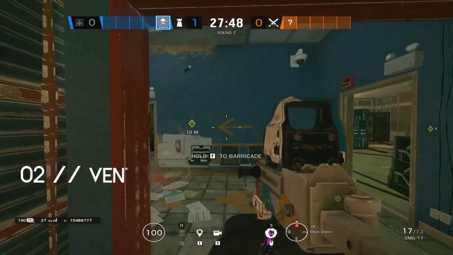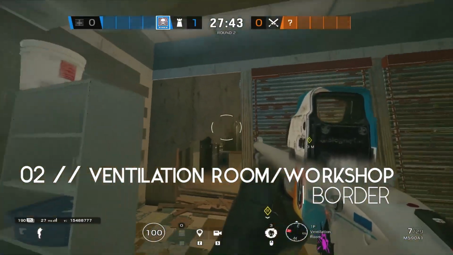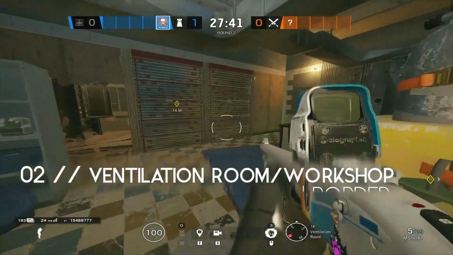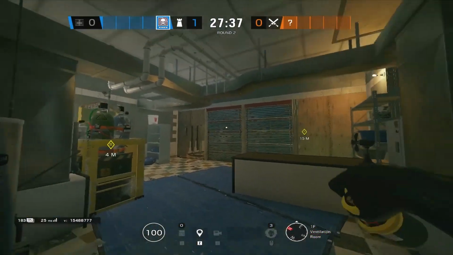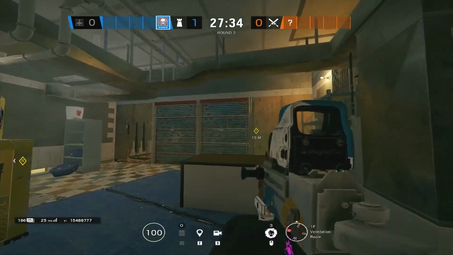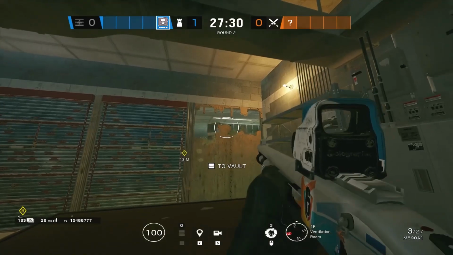Alright, now we're moving on to our second site, Events Workshop. So the biggest change is that, again, basically the entire map has been extended. So now you want to reinforce these 2 middle events to workshop walls. Before it would be just 1, and then you would have head holes on 1 for throwing smokes through. But now what you want to do is reinforce the middle 2.